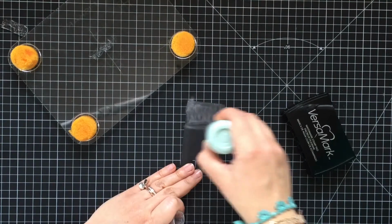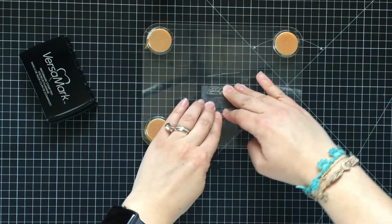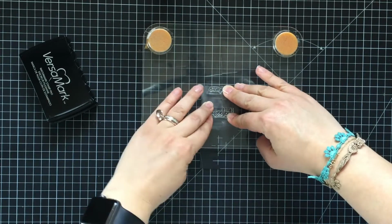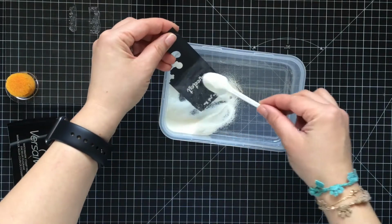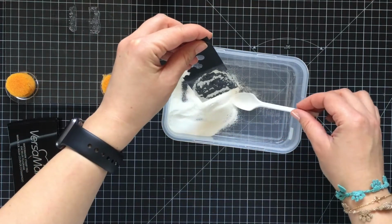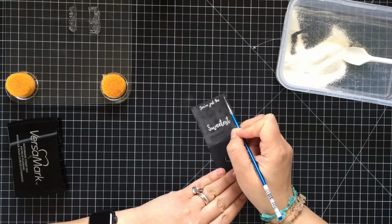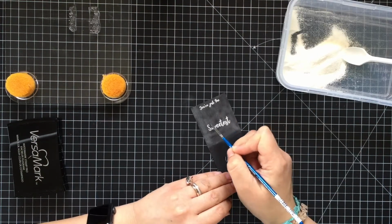While the watercolor piece is air drying, I'm starting working on the sentiment. I'm heat embossing "You're just the sweetest" words from the same Tutti Frutti stamp set I used before, with a white embossing powder on a simple black cardstock.